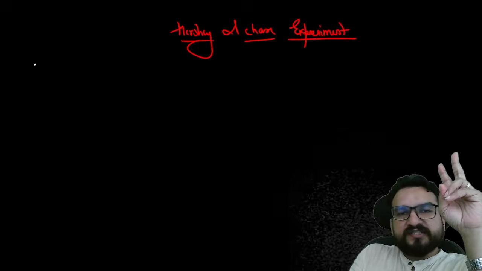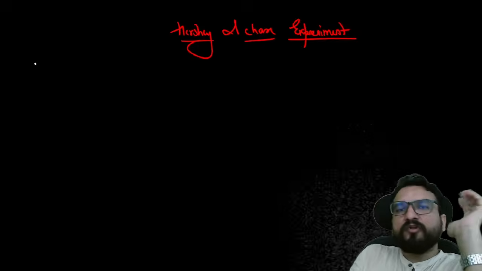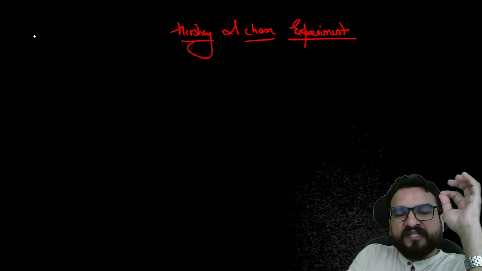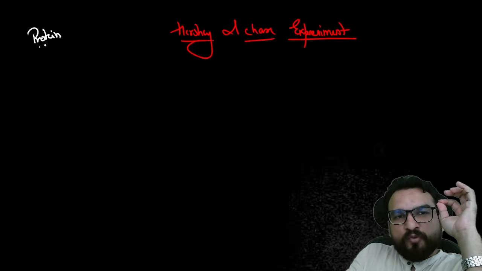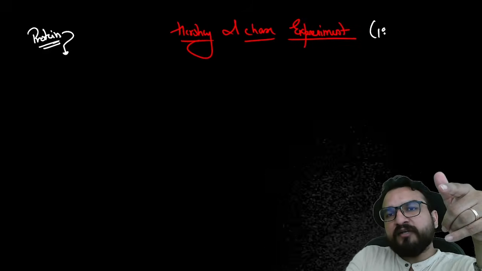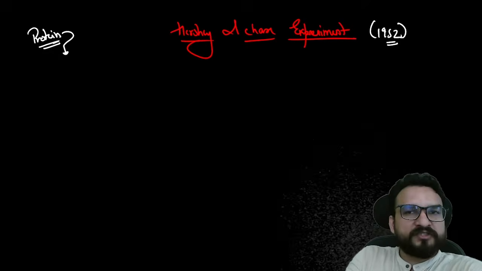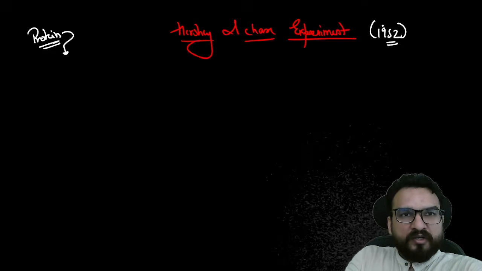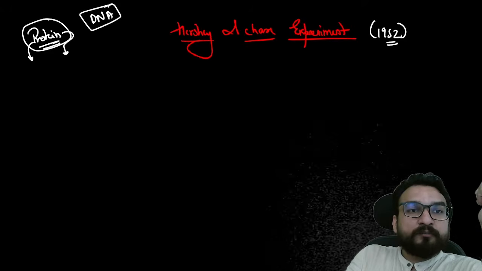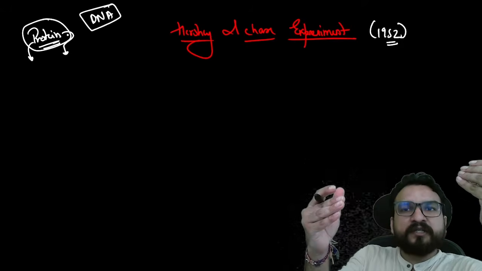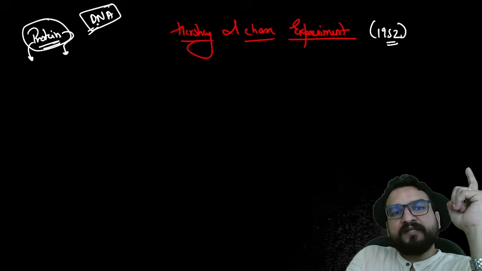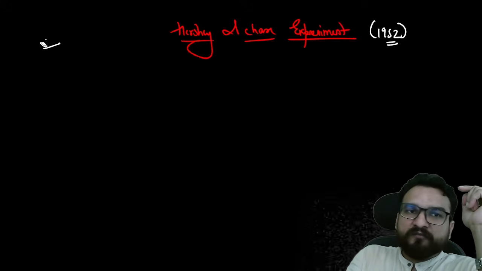Here Hershey and Chase, Martha Chase and Hershey, the full name, we will be seeing it, not important, but Hershey and Chase, what they did over here, their objective was to find whether protein also passes on genetic material or not. This is happening at the time period of 1952. Right now we know this information that protein is not a genetic material. Genetic material is DNA, that we know. But at that point of time, the confusion was regarding protein also, that whether protein also transfers the genetic material or not. And also they wanted to confirm, as per the Avery, MacLeod, McCarty experiment, that DNA was the transforming principle. So they want to confirm DNA also.